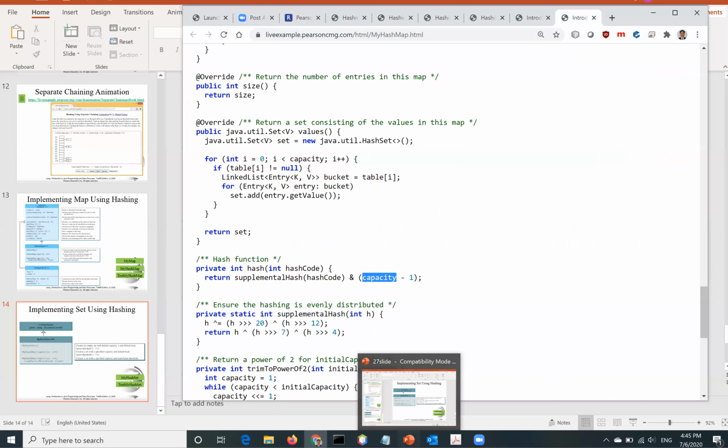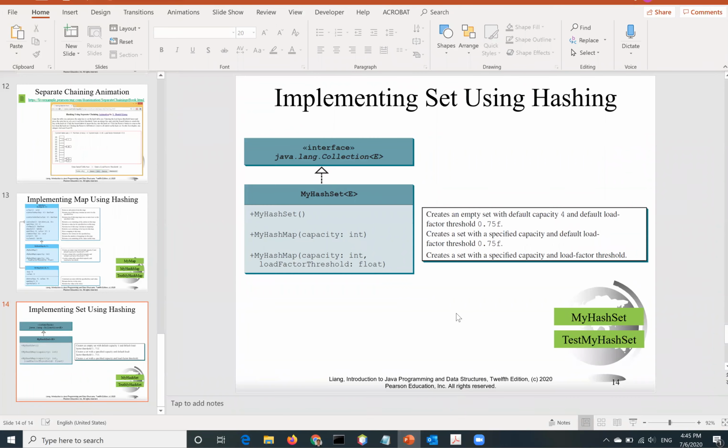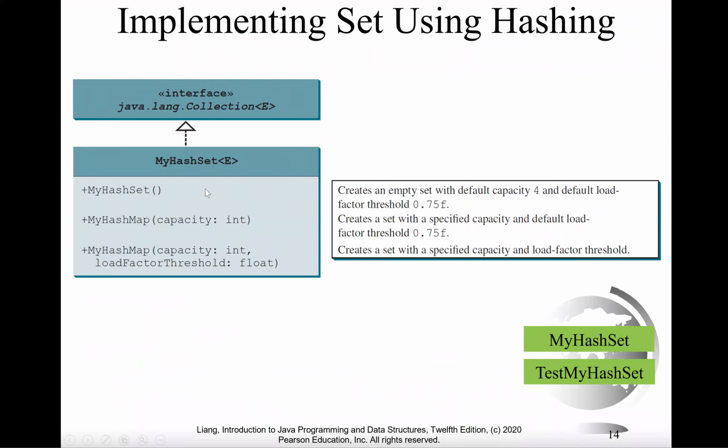Now let's go back to the implementation for my hash set. We're going to make my hash set a subtype of the collection interface. Those are my constructors. I have all these methods already in the Java API collection interface.